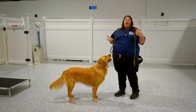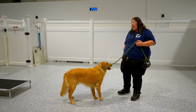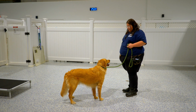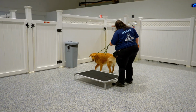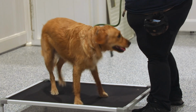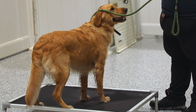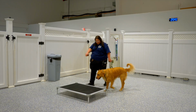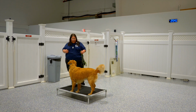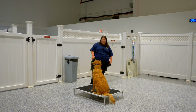Keeping with the concept of on and off pressure, we can also use a place board. So let's take a look at how that's done. Placing a leash on, I'll call for Cooper's name. Cooper, pressure is on, until we get onto the mat. Good boy. Very good. Let's do that again. Cooper, place. Yes, that's a good boy. Sit. Good boy. Very nice.